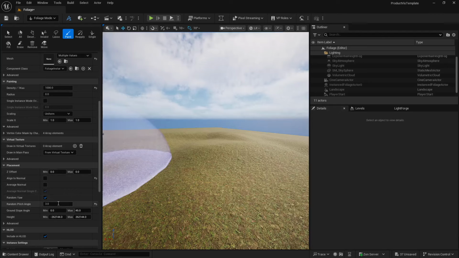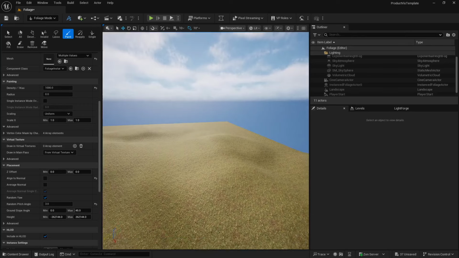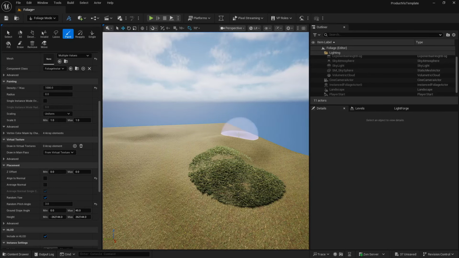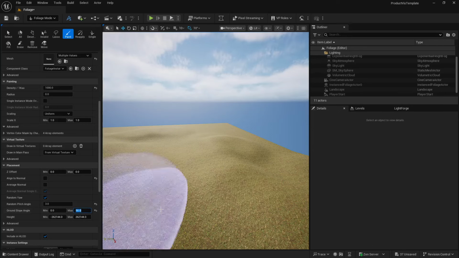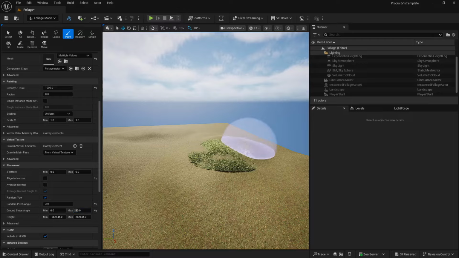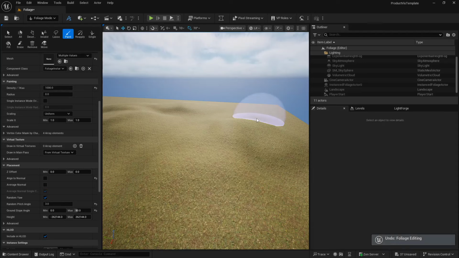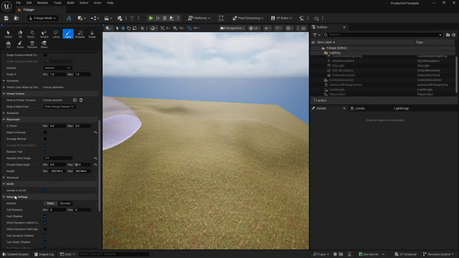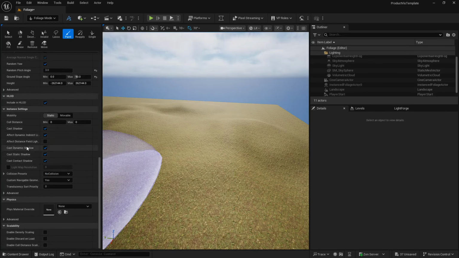Then you can have the random pitch and random yaw here, so rotation can be random. And right now you can see the maximum slope angle is 45. So if you have a big slope, something like this, it's not that big, but you can see some is getting painted and some is not because of this slope angle. If I take this to 90, now from 0 to 90, whatever the slope value would be, it will paint. So you can see the result. This is also going to be helpful when you have straight slopes or something like that. Then this is done. We don't touch it that much here. If you want, you can play with the settings.